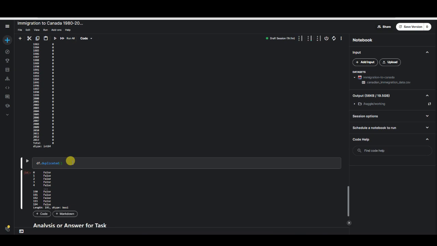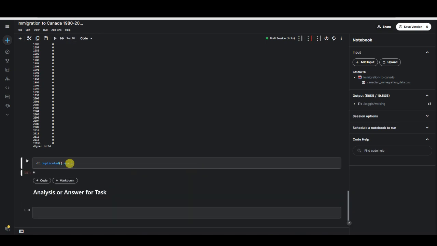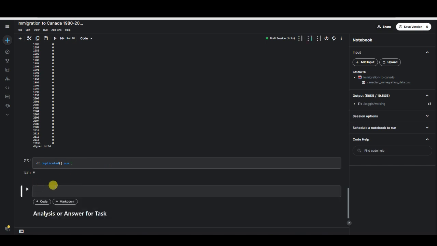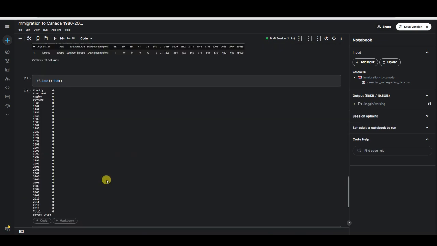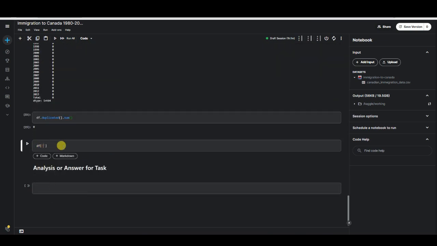All of them look okay, so no duplicate values, the data set doesn't have duplicate values. But we can also check the column name df country, whether this column has duplicates or not.